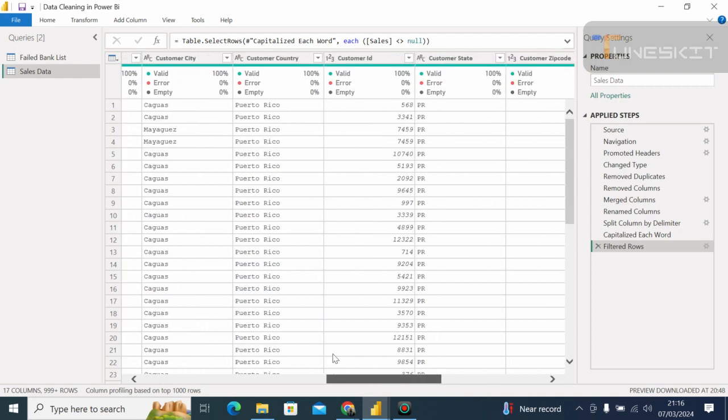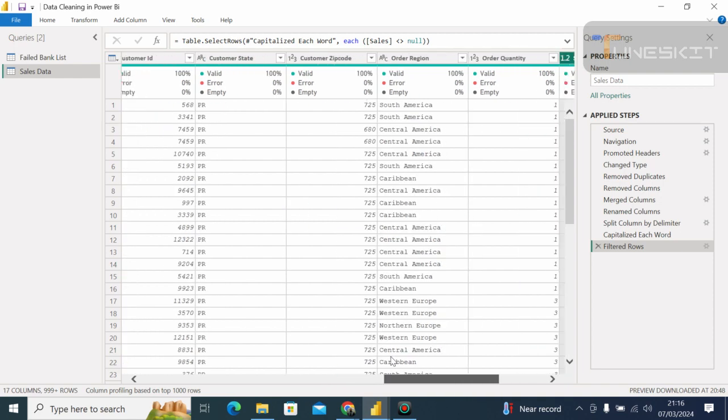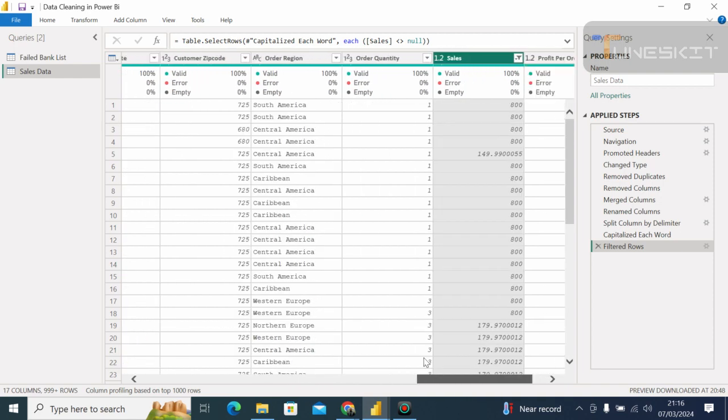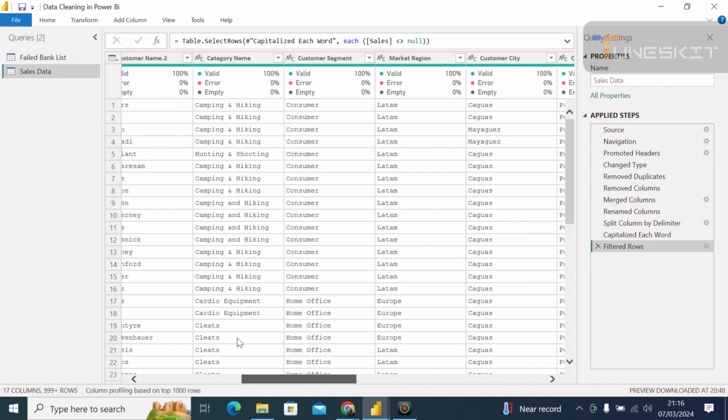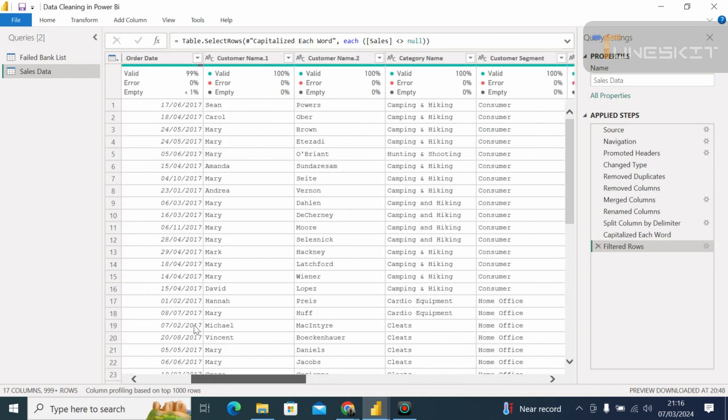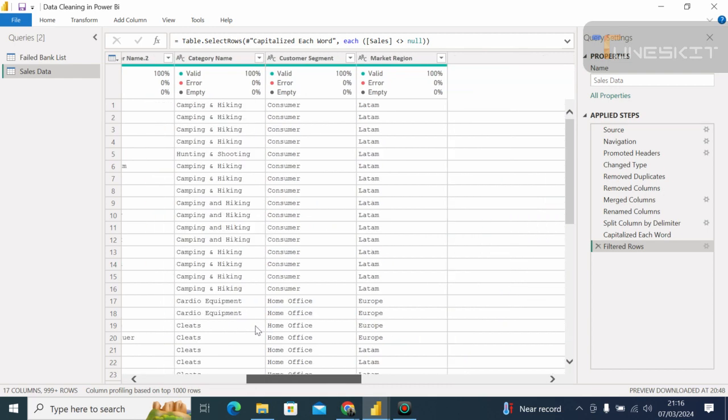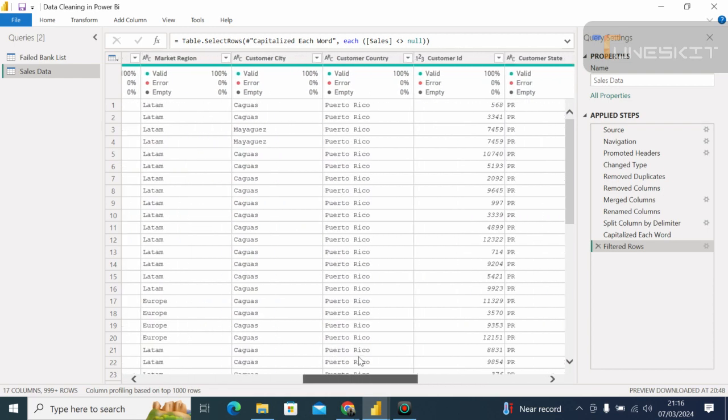I think the null values are what were affecting our data mostly, because now when I see almost each column, it's telling me we are all having almost 100% valid entries.